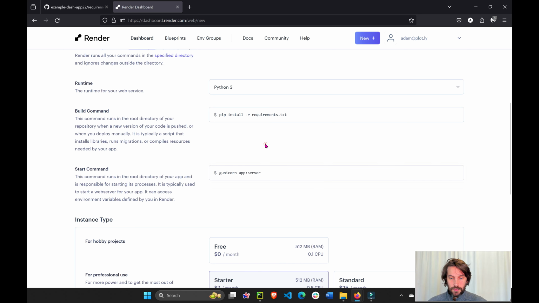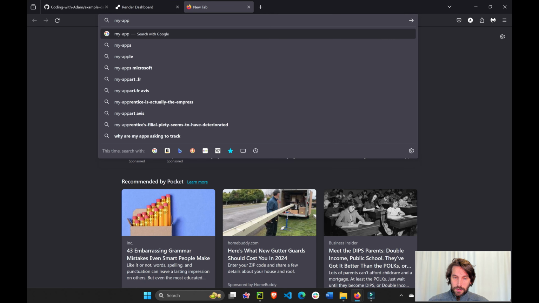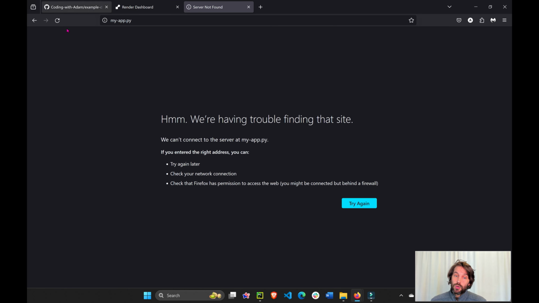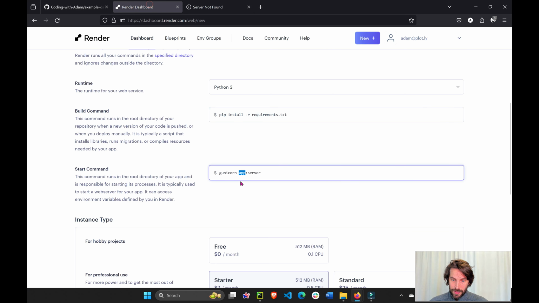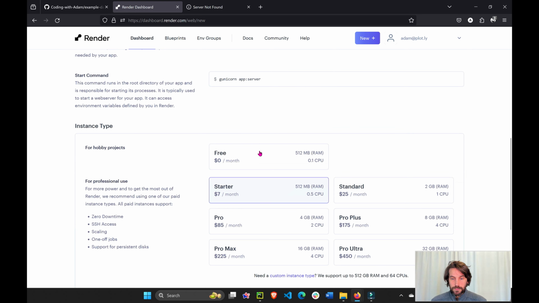The reason you put app is because it's not always going to be app. In most cases, it will be app, because that's the name of the file of your app. It's app.py. If you name your file something else, let's say you called your file myapp.py, remove the .py, and myapp is now the new name before the colon. So this part before the colon should always be the main app name without the .py. Okay, this is also going to be in the instructions under the video. App:server. We're going to choose a free tier.